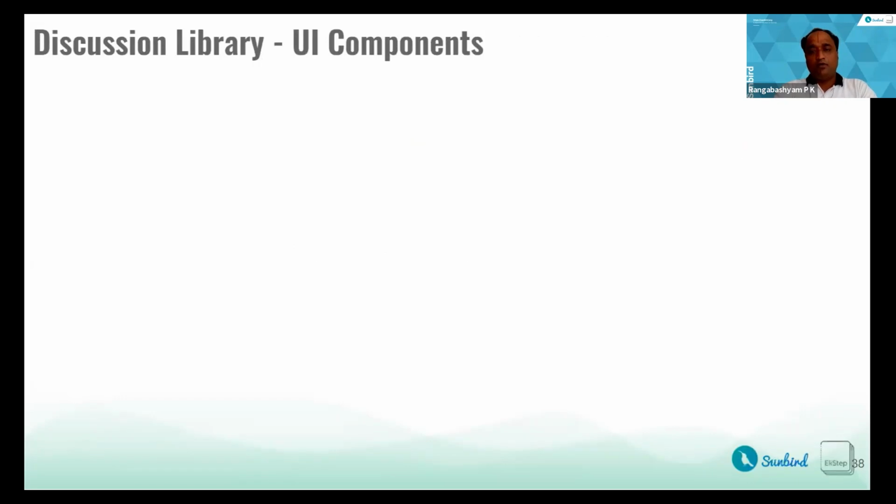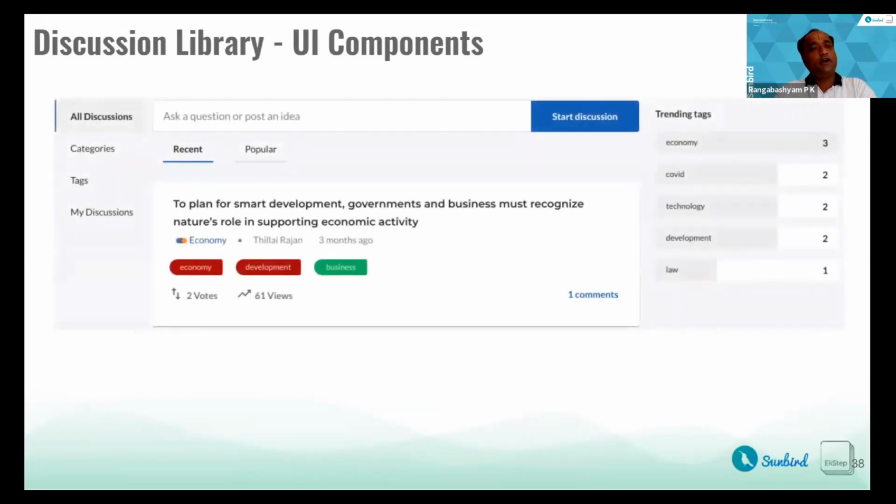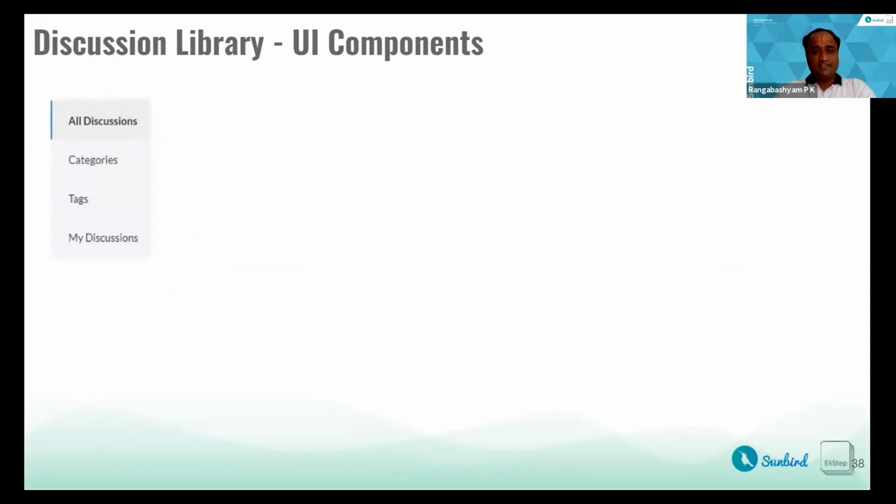So just to give an example of how the library has been built, this is your landing page for all discussion. I'm just taking a small example right now to show how we are building a lot of widgets for this. If you look at it, this is the landing page, which is a combination of widgets, right? Each widget is an independent entity by itself, where you see the all discussion. The left menu is a widget by itself, and the list of items within the menu are configuration driven, and depending on the context that is being loaded, the menu items will also change.